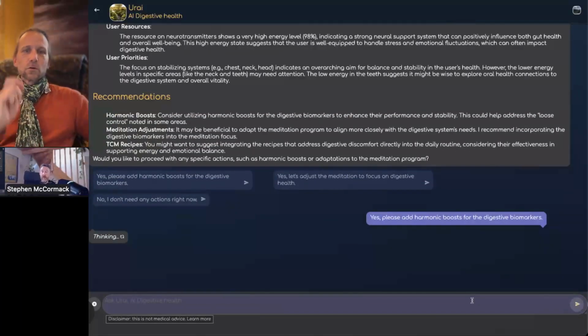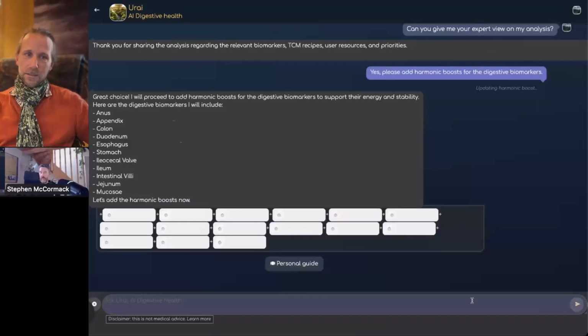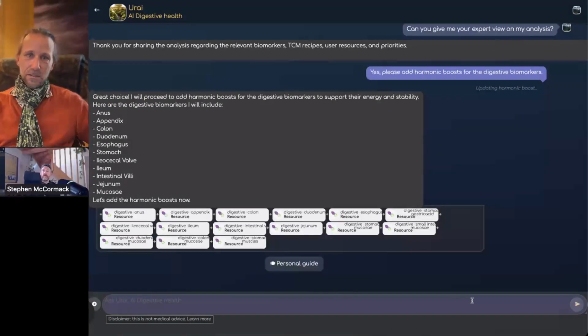So you can write your own questions, or you can take one of the suggestions. It's like using ChatGPT or anything else. But as you can see, it has this added benefit of being able to read and to write into your exploration.